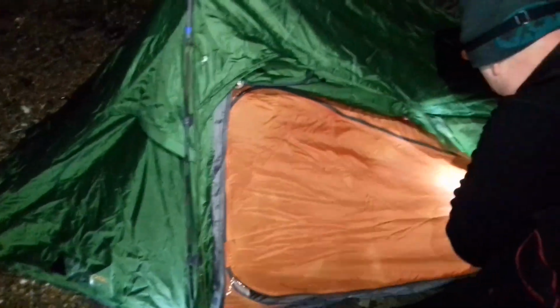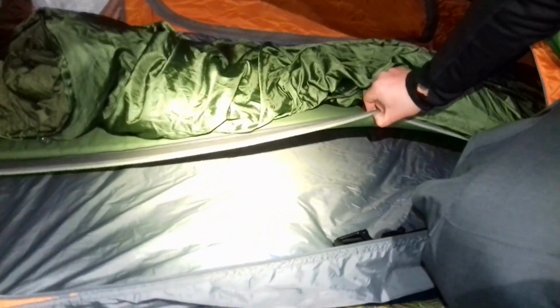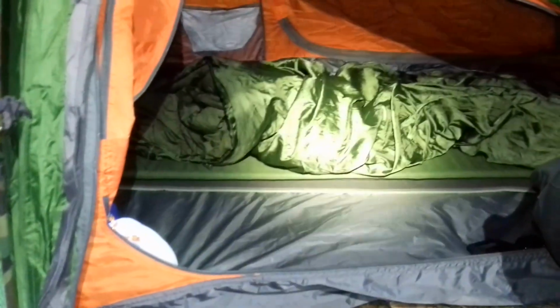Gone for the glamp, that's good. Go on, give us a little tour in there. It's not actually too windy, it's quite nice actually. Probably get a bit colder later on, but we're all right at the moment. And you've got inside my Snugpak Softie Elite 3. Nice. Snugpak, travel light, sleep mat, and even a phone today. Nice and comfy, that's good. I've only got my Therm-a-Rest Sea Light, hopefully I'll be alright, but we'll see. That looks cosy in there. That's good.